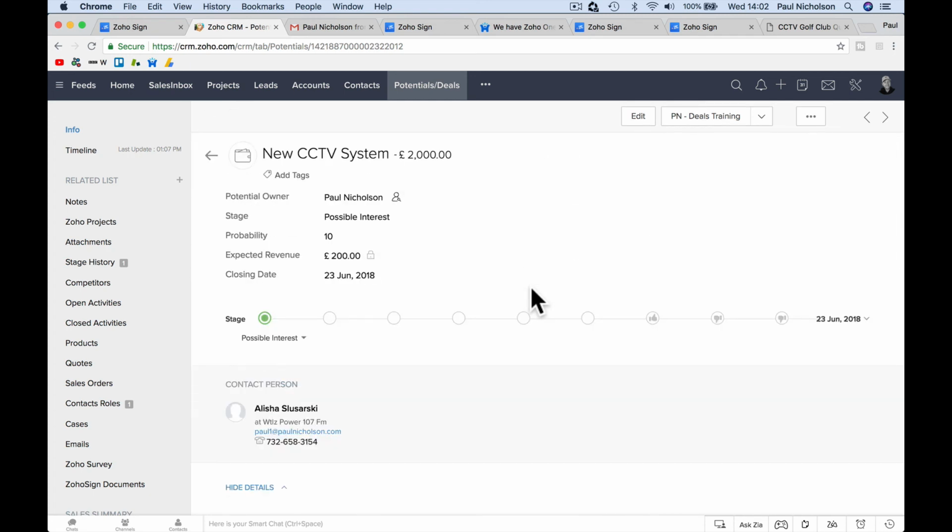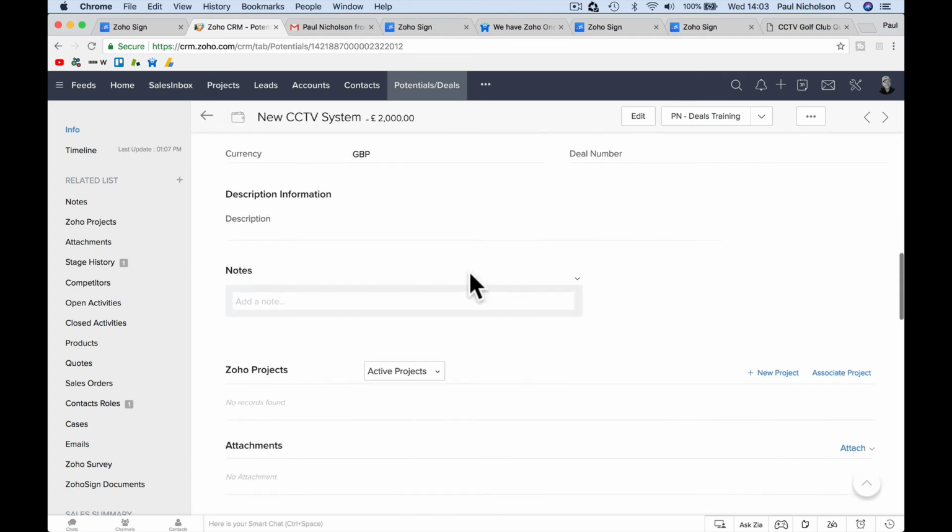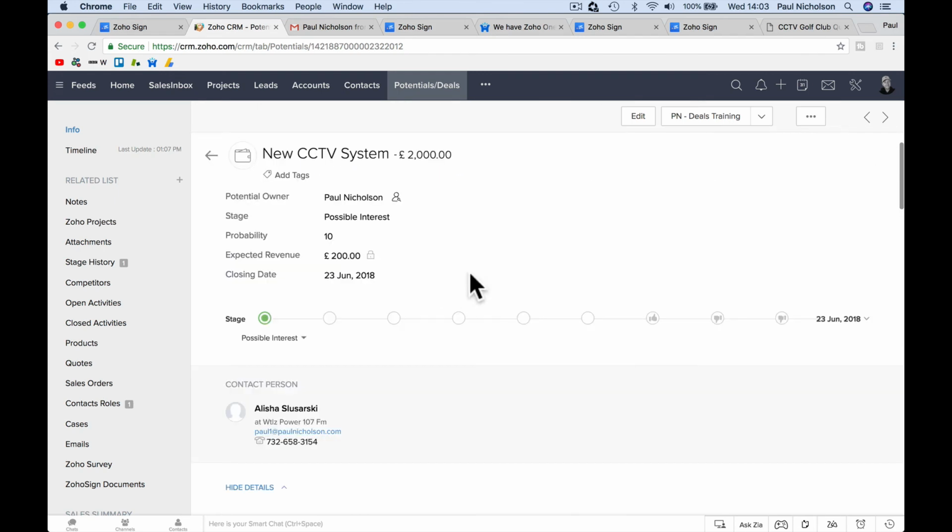Hopefully, you know, it's a big thing within this, isn't it, that you want contracts to be able to sign out, to say, here's a contract. I want to auto-generate it from all that information I've already put in. I want to be able to track the document. I want to be able to see when it's signed. And I want to be able to grab that information from within the CRM. That's the whole point of it, isn't it? So I hope that this helps how to get your Zoho CRM deals, customers, contracts through Zoho Sign signed all in one place without needing third-party apps or anything.